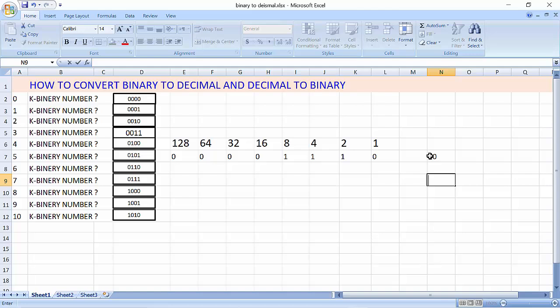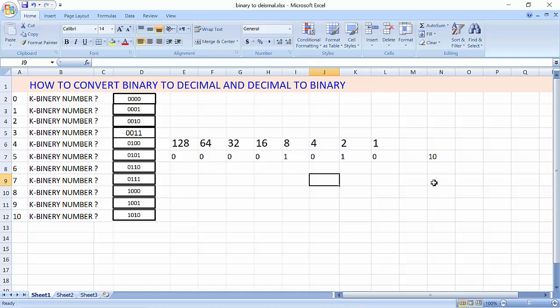Simply we need 10. 8 plus 2 is 10, so at 8 we put 1, at 4 we put 0, at 2 we put 1, and at 1 we put 0.